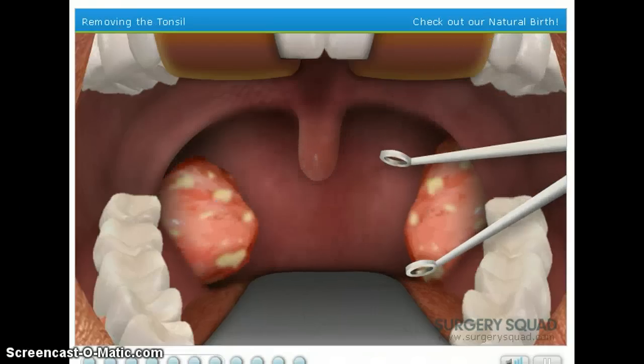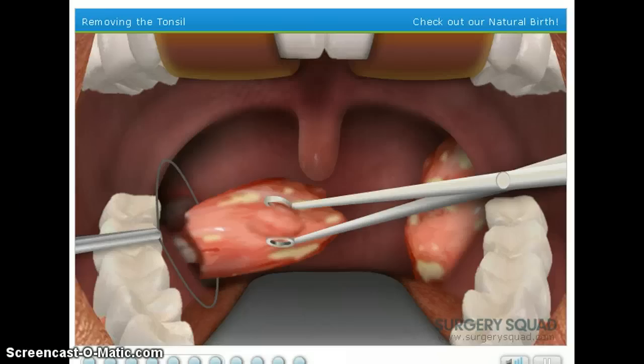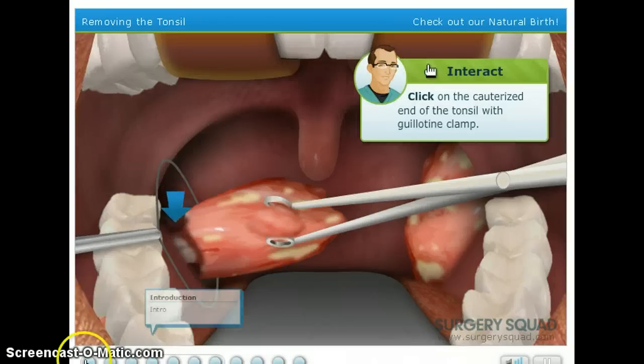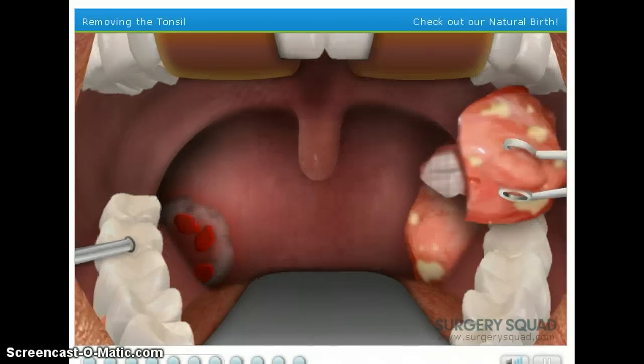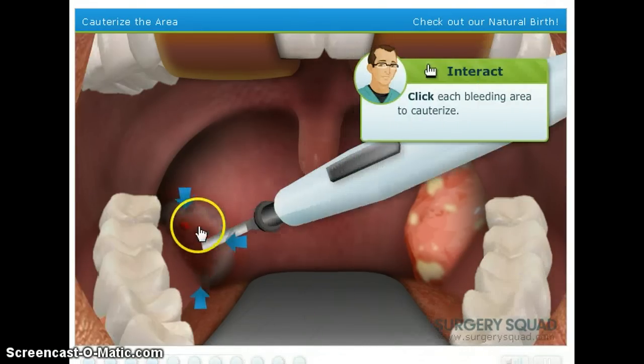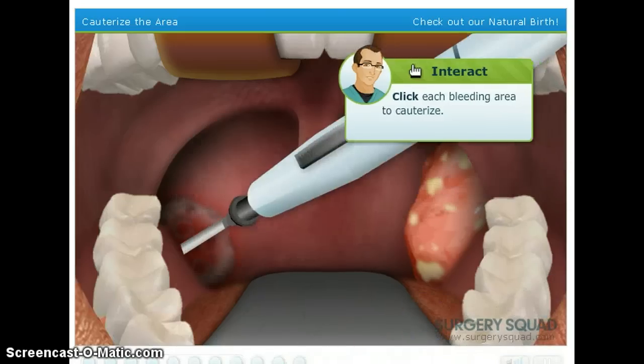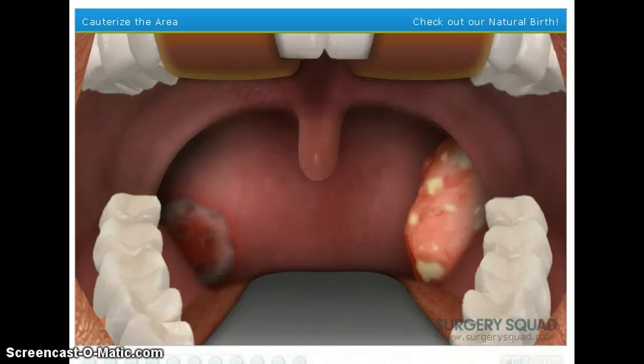Now that the tonsil has been cauterized, we reach in with a tonsil guillotine clamp. The clamp severs the last of the connective tissue and allows us to remove the tonsil from the throat. Can I clamp it? Clamp the tonsil and pull it out, would you? Oh, gosh. We'll bring the electrocautery device back in here and apply it to any bleeding areas. Because this part of the throat heals quickly, we won't need any stitches.